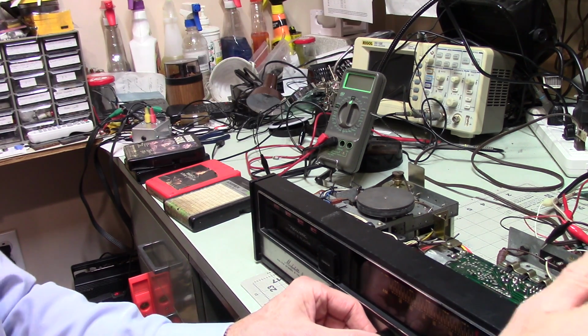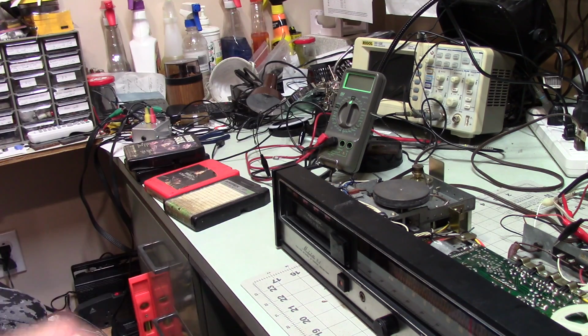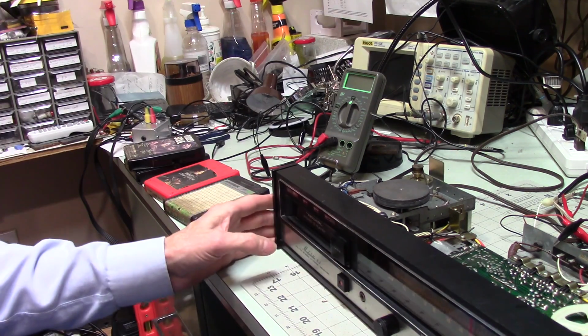It's there. So changing the capacitors helped a lot. Hooking this up to speakers that it can more easily handle helped a great deal. Now I can crank this thing up to beyond comfortable listening levels, and it sounds pretty decent. Like I said, you can drive it into distortion, but by that time you're cranking it a lot louder than you really want to if you want to listen to it comfortably. So I'm going to call this wrapped up.